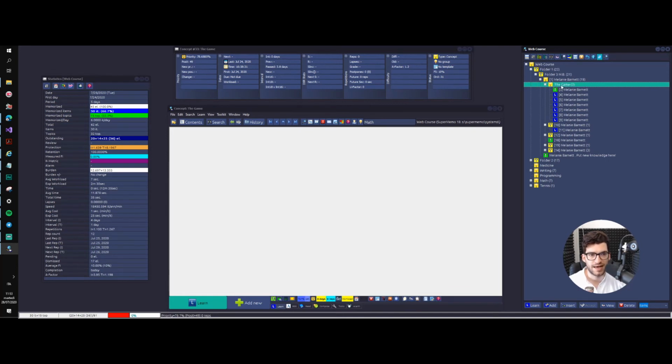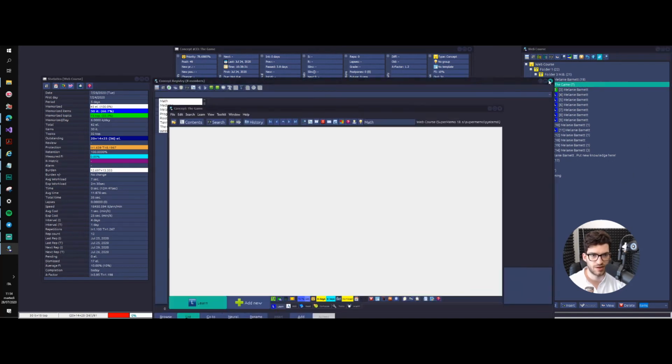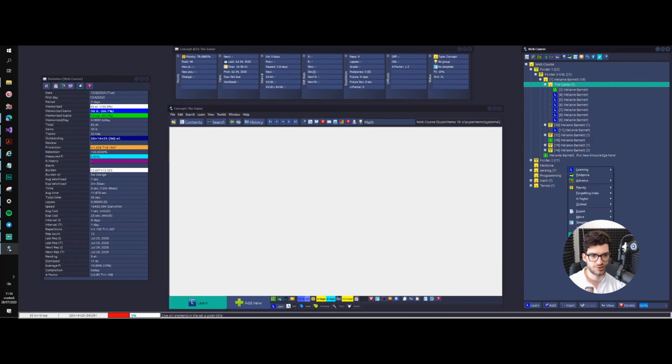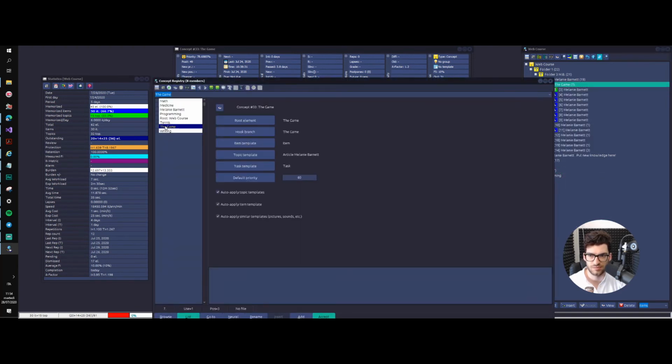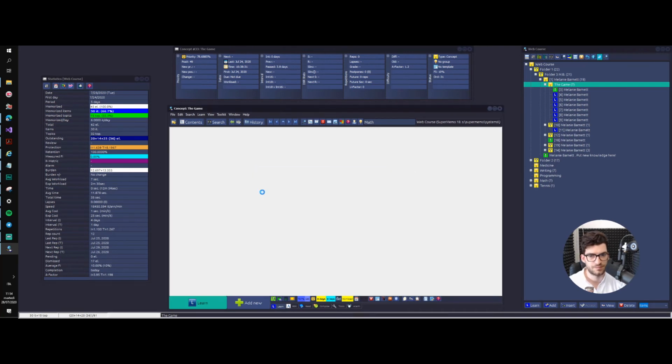If you forget to add a concept group to some of the elements, or maybe they are set in the wrong way, just do process branch, set concept group to game. Why? Because otherwise it could be problematic for some reasons, like neural review and such, which we're gonna see later.